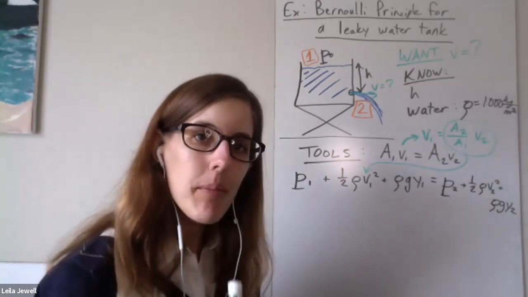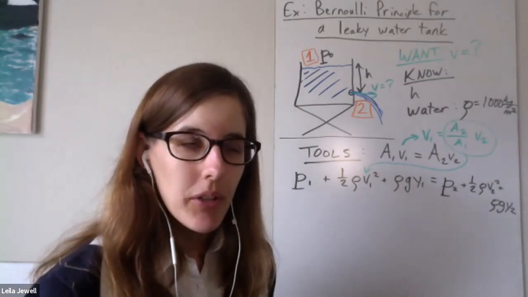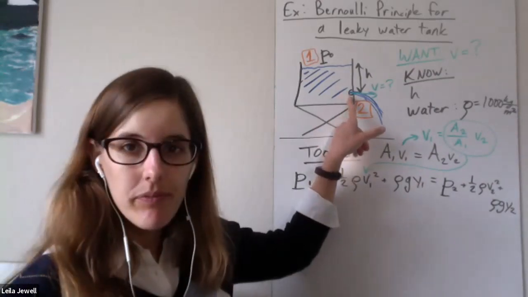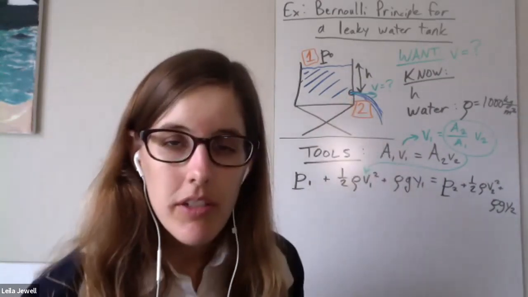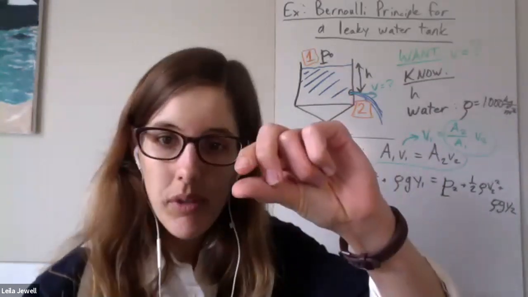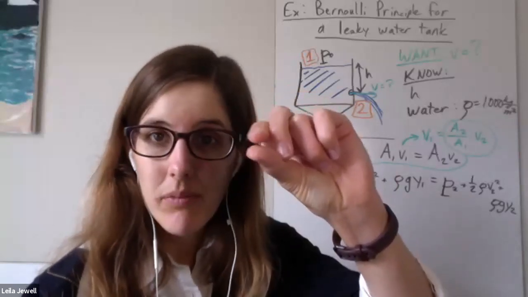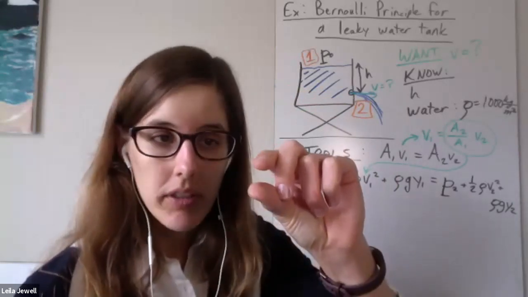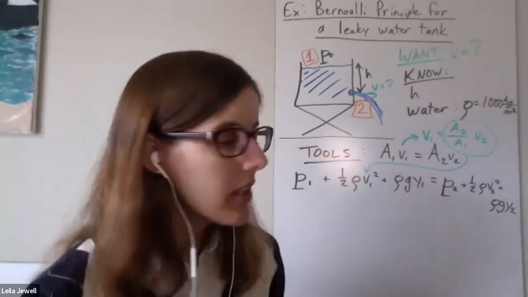This is where we're going to step back and see if we can make any assumptions about this. Well, we know that the hole at the bottom, which is our area 2, is created by a bullet. So how big is the cross-sectional area of a bullet? We're like yay big, right? It's pretty tiny. So maybe a centimeter diameter, maybe 2 if it's a really big bullet. So we could call it 2 centimeter diameter, radius of 1 centimeter.